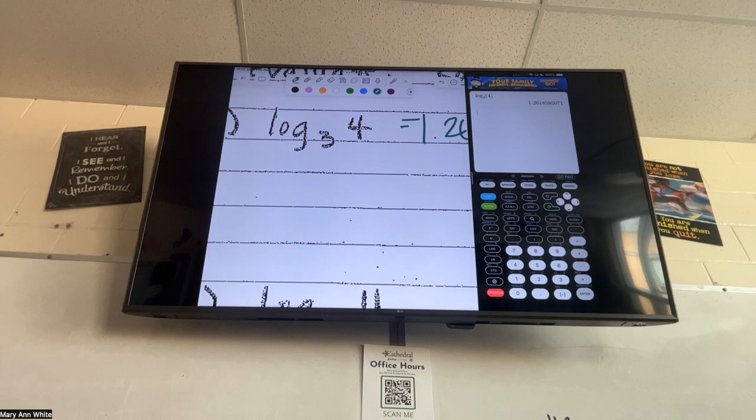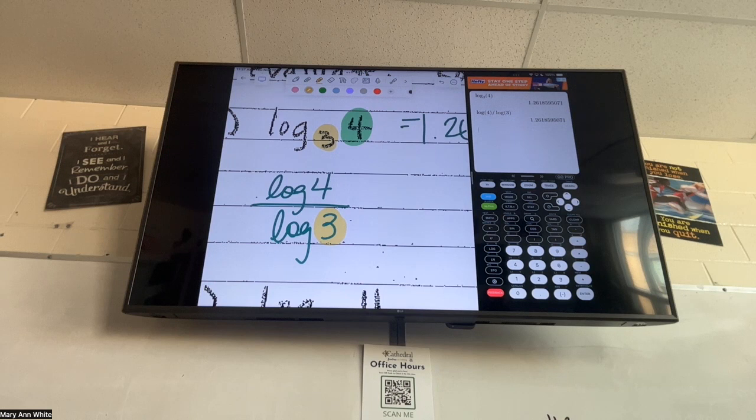It's not hard, but it's different. When you do it this time, you have to make a fraction. You're going to say log of the big number on top, and then log of the base on bottom. So we'll say log of 4 and then divided by the base, which is 3. And so you just physically type log 4, end your parentheses, divided by log 3, end your parentheses, and you should get the exact same answer we got. So a little bit more tedious, but not hard.